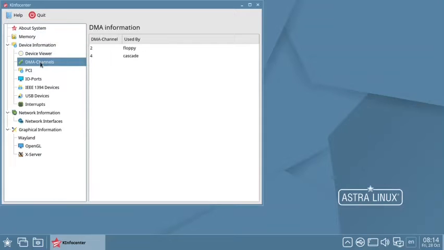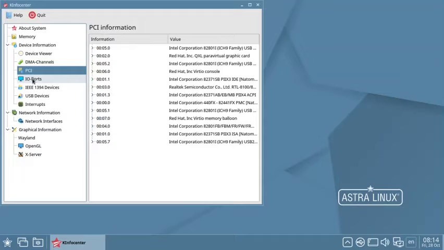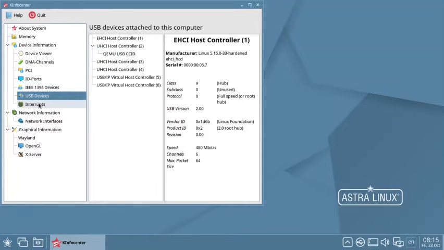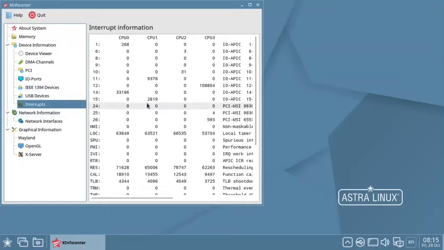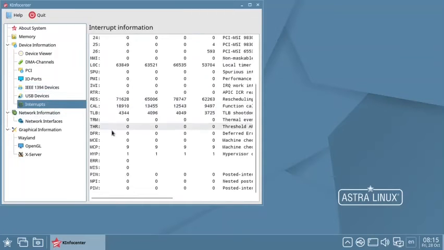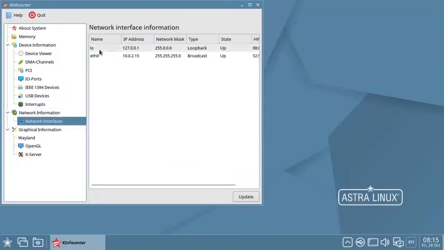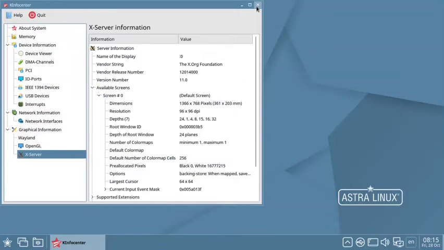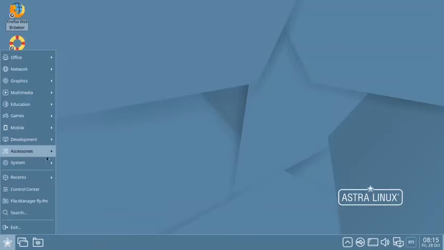There is the device viewer, DMA channels, PCI slots, PCI peripherals attached to the PCI bus, Express bus, IO ports, IEEE firewire devices, USB devices, interrupts, network interfaces, graphical information, OpenGL and X server information.